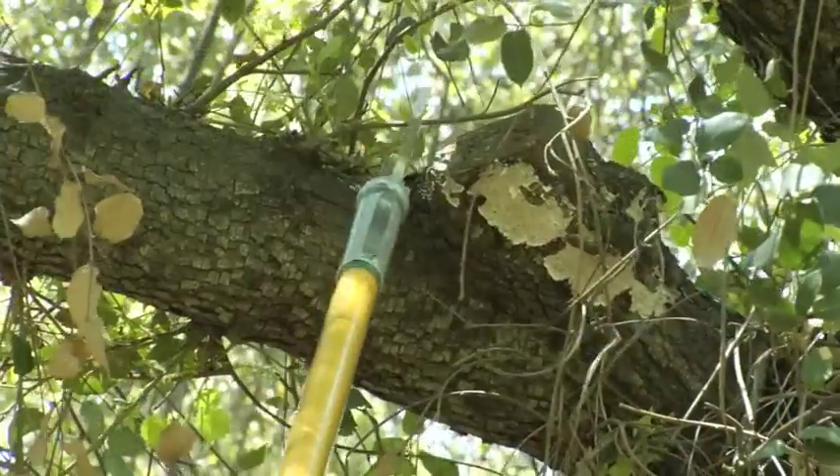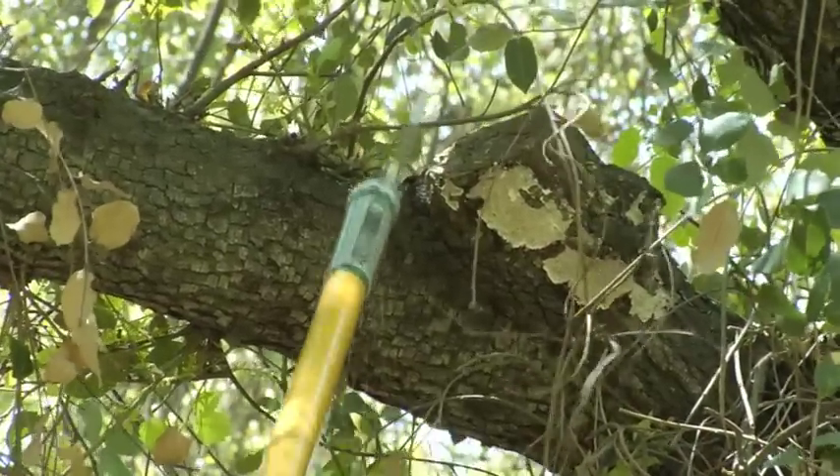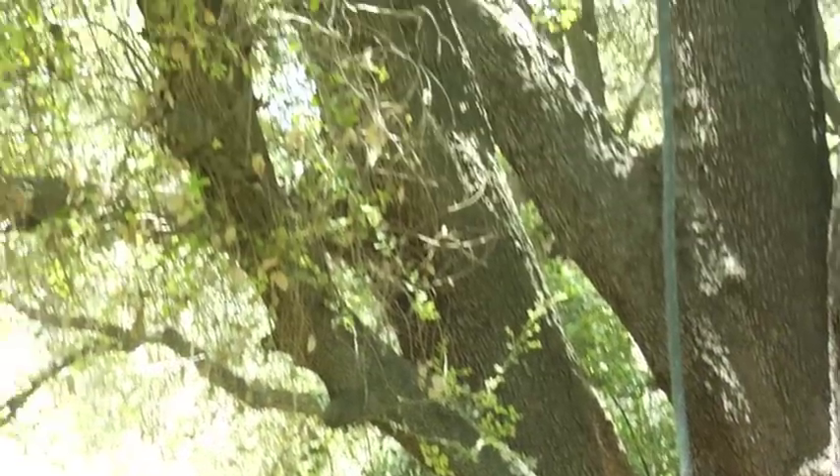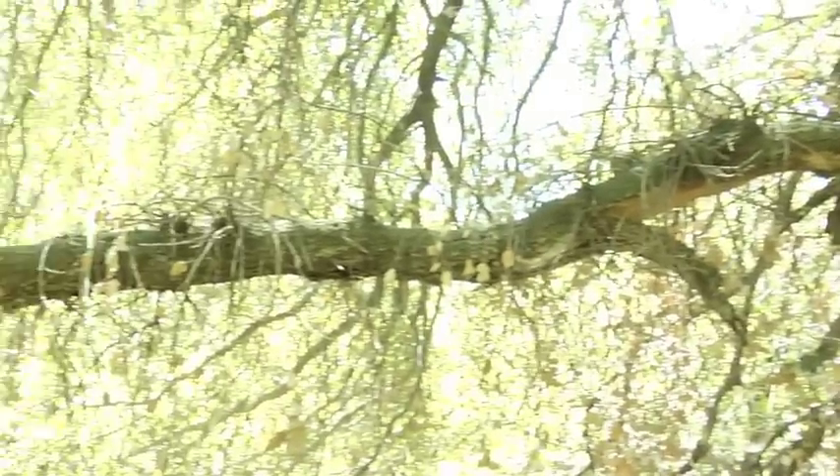We have a pretty large excision on this tree that we're proposing — it's got to be at least 10 inches in diameter. We have a large lateral low limb in the tree that is dying back. We have taken back some of the branch and the last of the epicormics. We've had a little flash of epicormic shoots along the base of the limb, but the limb is really not viable in the long term, so we're going to excise it.